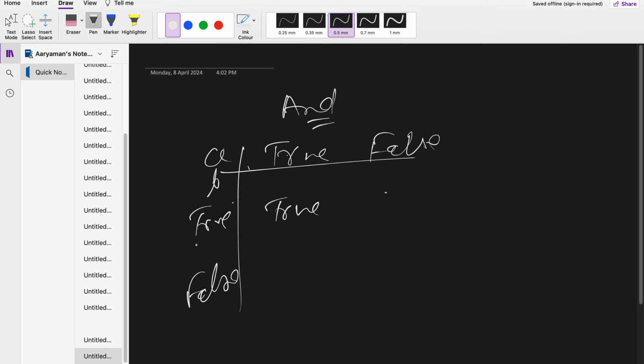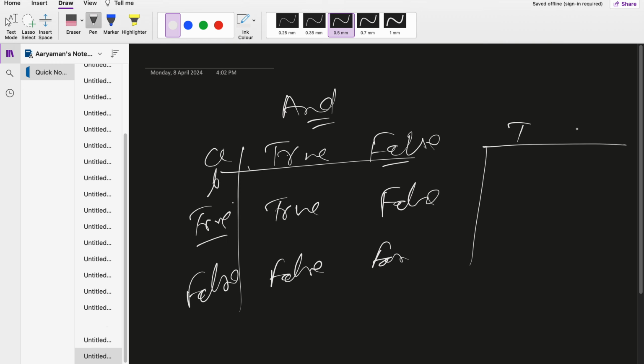One is true and one is false, and we're doing AND: false. False and false: false. But suppose this is true, this is false, this is true, this is false.